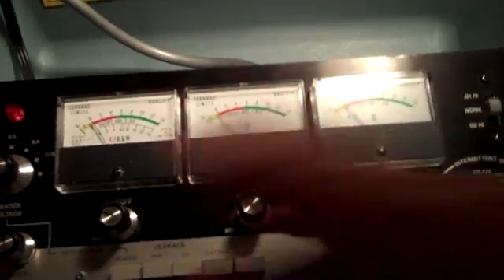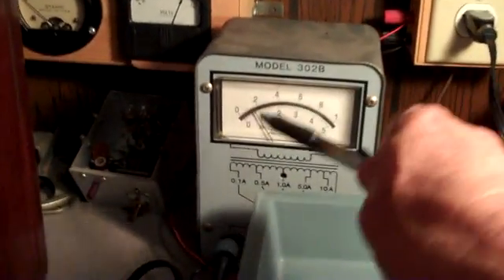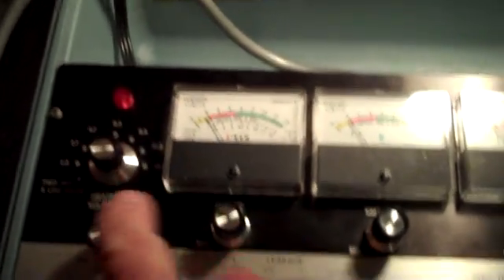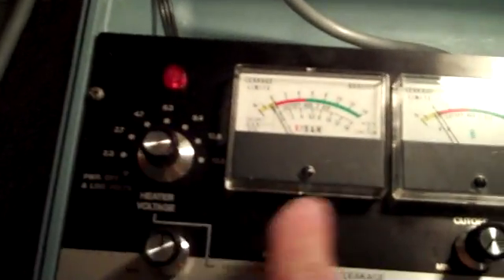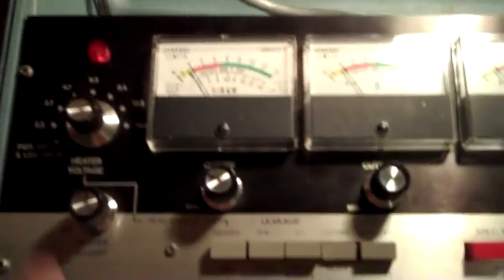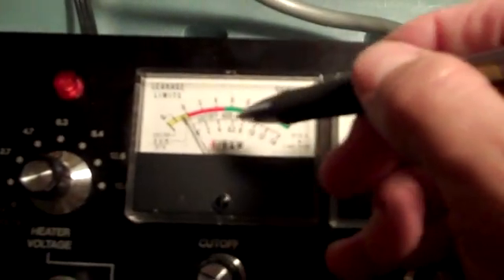The pot has been replaced. When I turned it on, the resistors I put in to replace the burnt ones did not get hot. You can see our current draw has gone way down — it's almost half of what it was earlier. I think our problem might be solved. I have it hooked up here already to the tube; you can see the filament — or the heater — is glowing. Let's go ahead and test it out. The way this thing works: after setting your line voltage, you switch this up to the filament or heater voltage of your picture tube. In our case it's 6.3 volts. You press the heater button down and adjust until you get 6.3 volts — right there, 6.3 volts, adjusted just right.